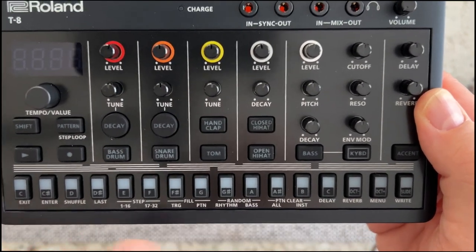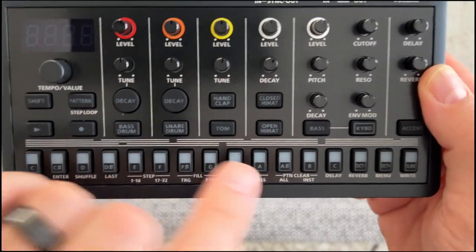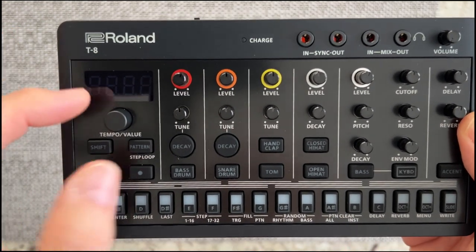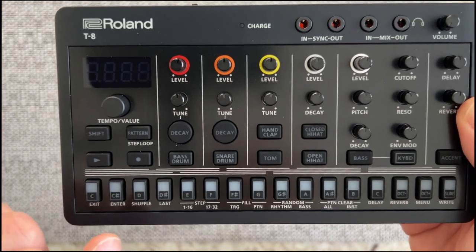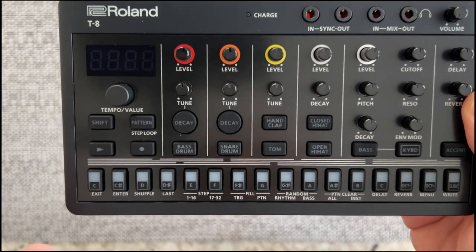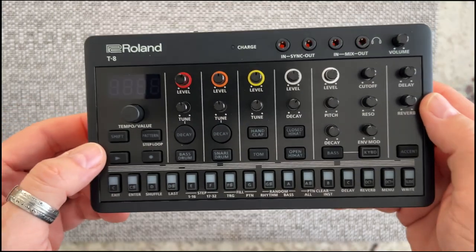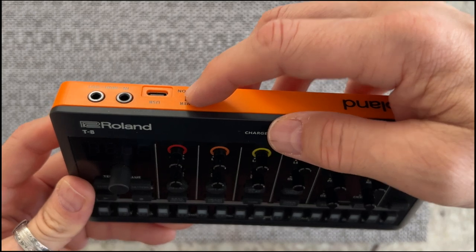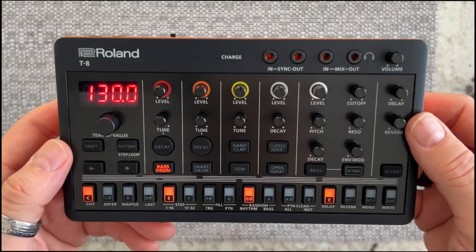And then we also have menus down here, and this also comes with a shift button, so you can shift to get at some of these menus. We have tempo, and we have our control for value of different sounds. We have decay and tuning on the drums, which is nice, and then we have play and record. I'm very excited to play around with this. Let's see if we have some power here. And yes, we do. We're ready to rock and roll.